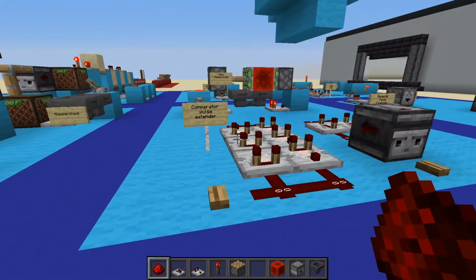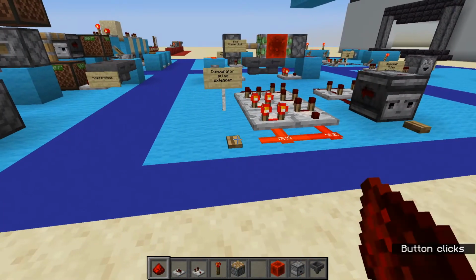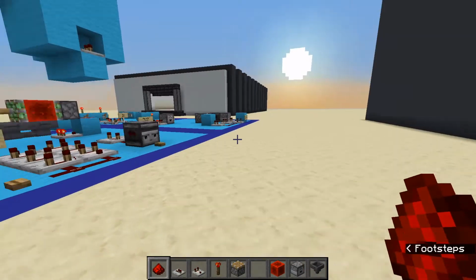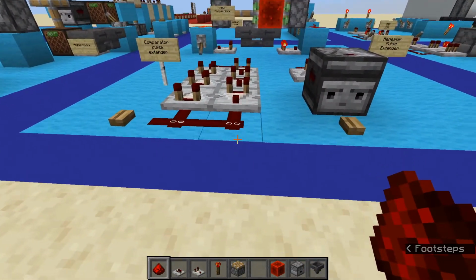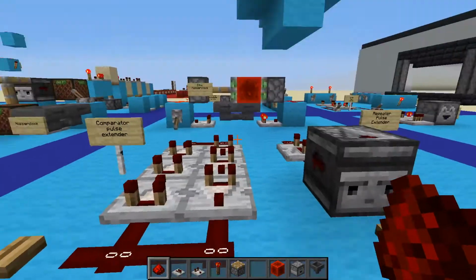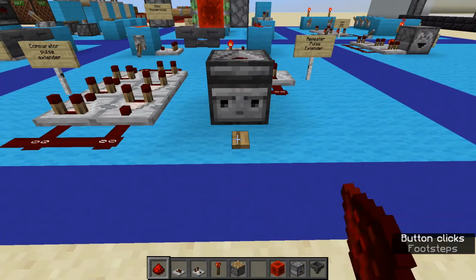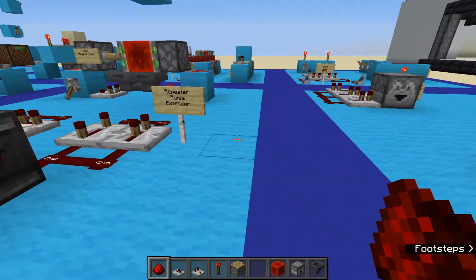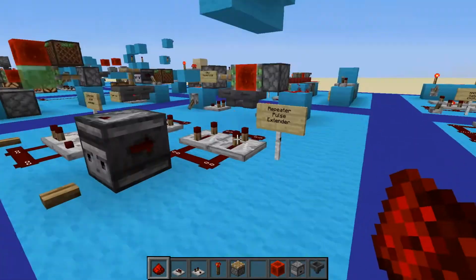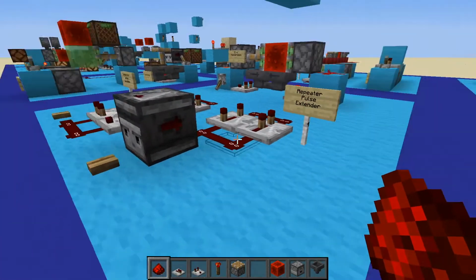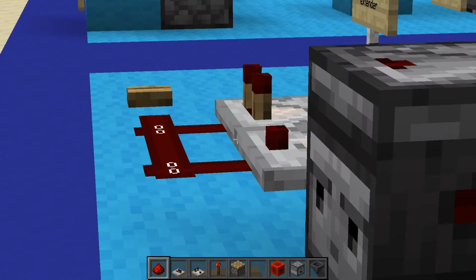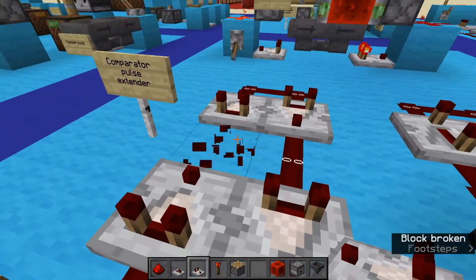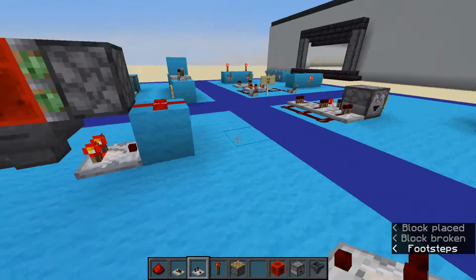Here we do have our timers. We do have a comparator pulse extender, as we used there, and they just load and then unload again. And here we do have a repeater pulse extender, which is used for lengthening observer pulses or just lengthening some pulses, but not too long. They are really huge. I would suggest using these ones, except if you're using observers, then just put one of those and then one of the small ones of those, and after that the big ones. So turn it around and fix it back.